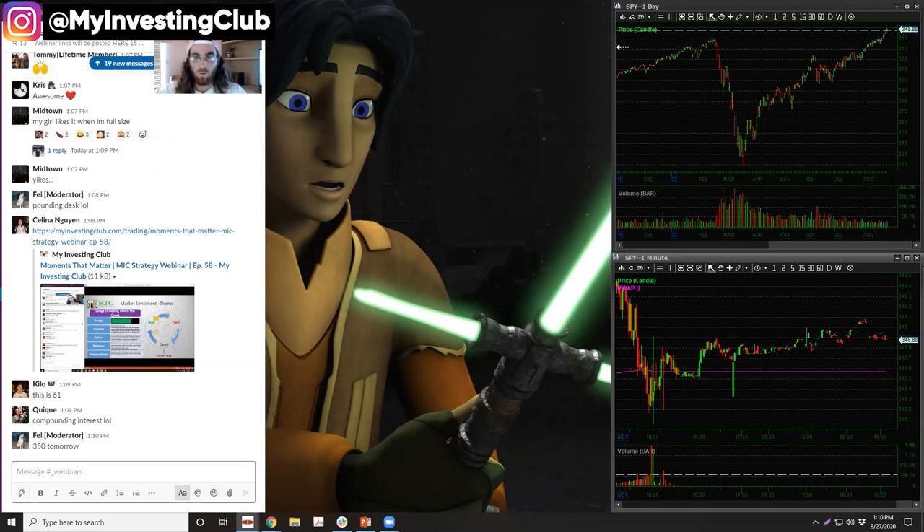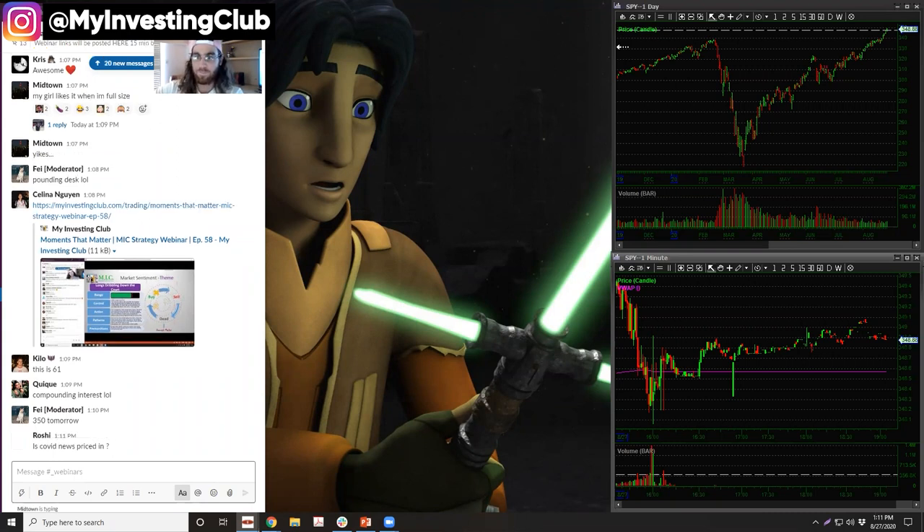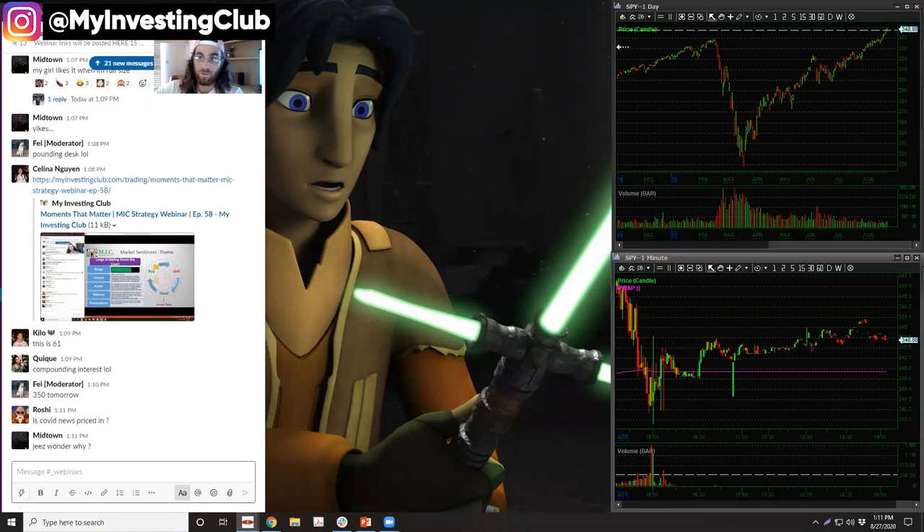We're seeing more rioting and protesting headlines, racial injustice and all that kind of stuff, dominating the headlines a little bit — and less of the COVID case headlines. Like all these cases, look at these new cases, look at these hospitals, look at the outbreaks — because there's still a little bit of it, but the mass decrease of that and the more focus on the racial injustice kind of politics there. I think that's just quelled the fears because people aren't being reminded of it every single day.